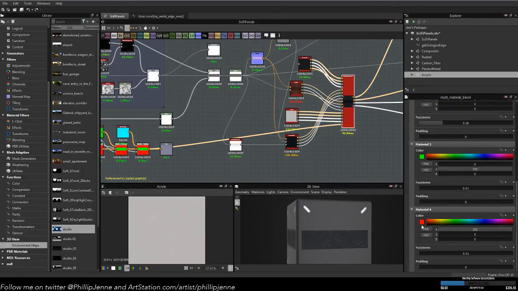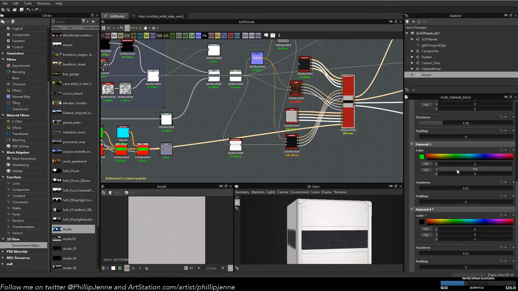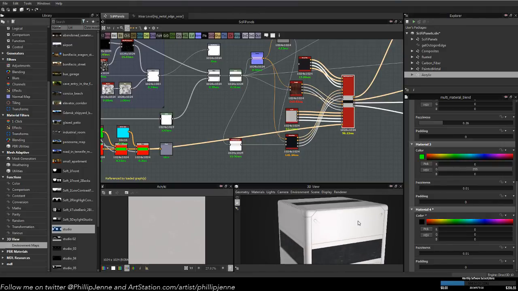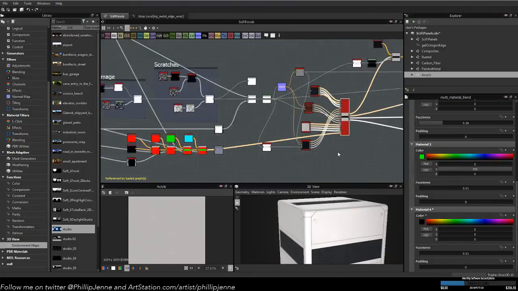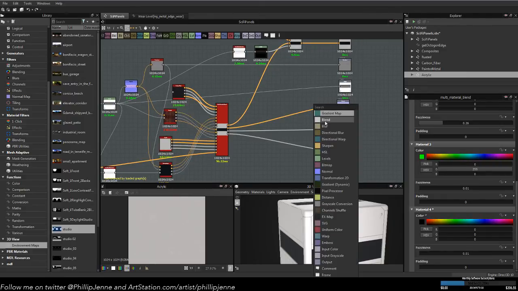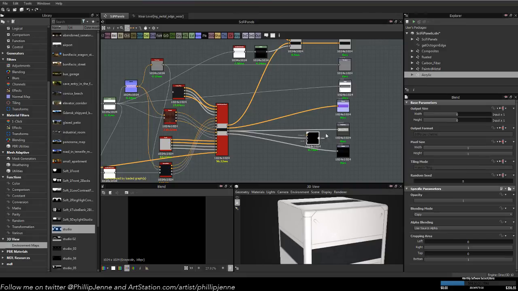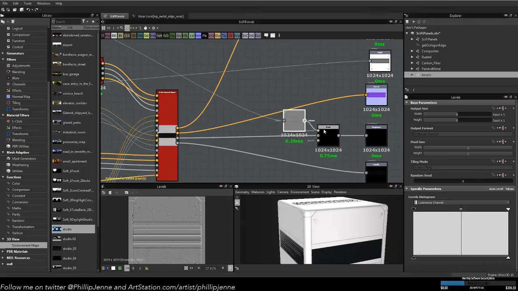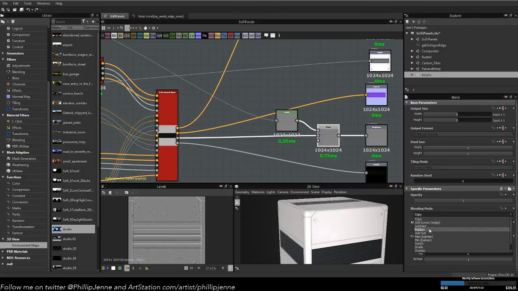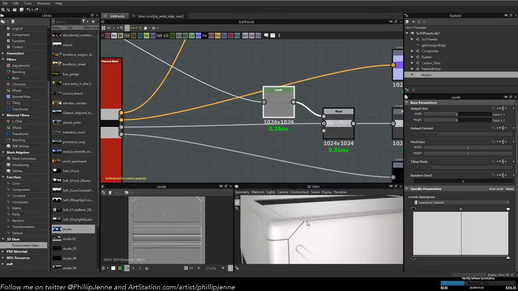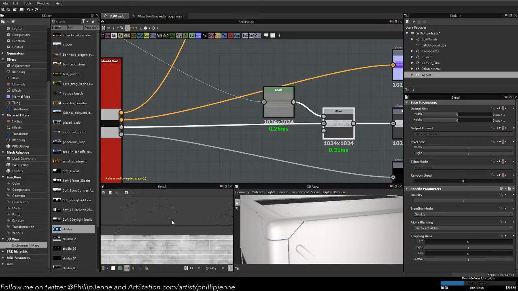Now the other things we want to do is to our roughness. We're going to blend an adjusted curvature map on top of that. This is going to help highlight the edges.